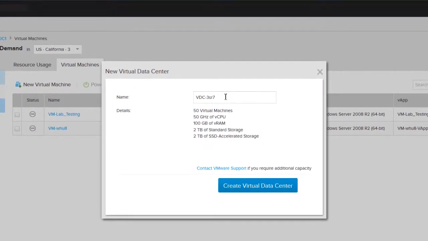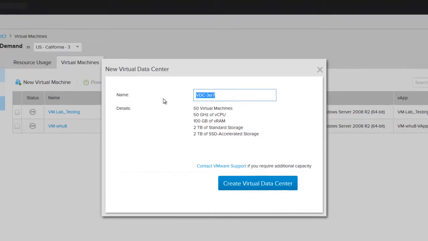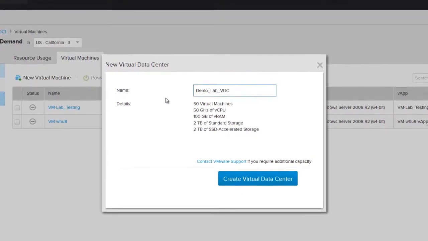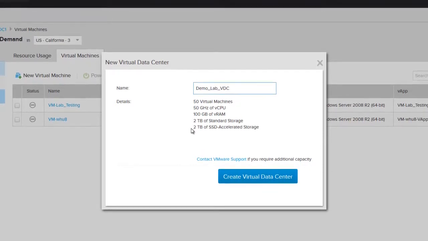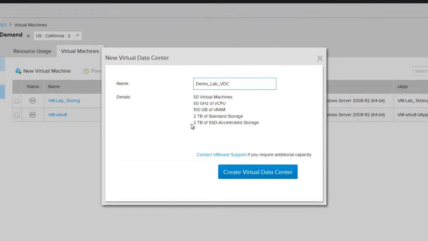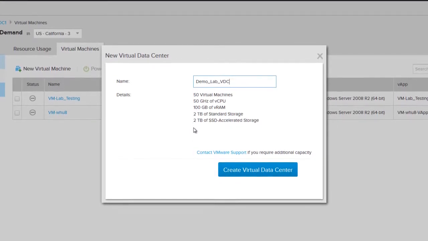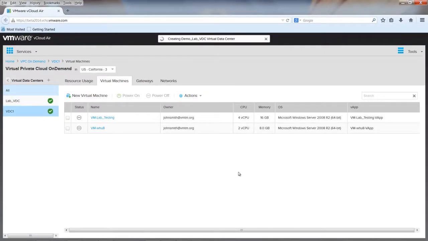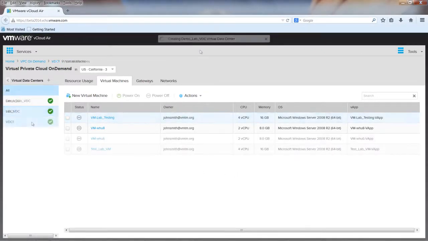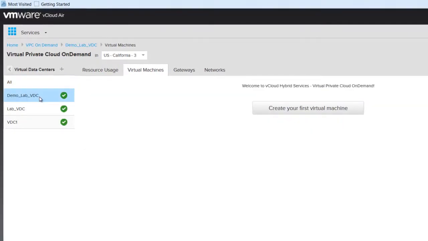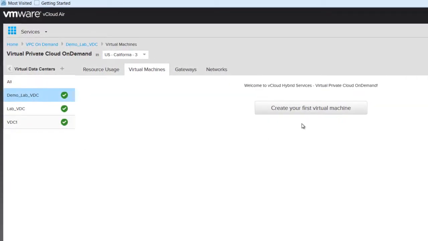Use the plus icon to create an entry and complete the information for the new data center. The default template allows for a total of 50 virtual machines to run within the new virtual data center, but this number can be increased with a simple call to VMware support. Now, just click the Create Virtual Data Center button and watch how the new VDC is generated. After it's completed, you can create your first virtual machine housed within that new virtual data center.